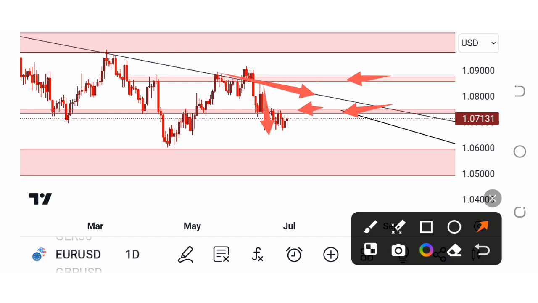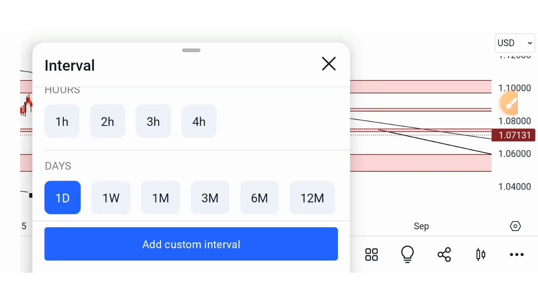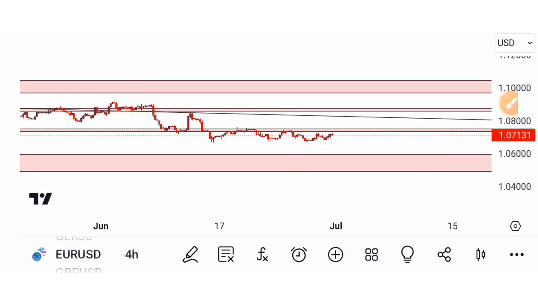I feel like if you want to trade this market, it makes sense to sell at this area over here, sell the market to this support, and if the market reaches this support, you want to wait and see how the market is going to react to that area. If the market breaks, which I doubt it could do, then it would mean the market is bearish, but I do expect the market to have a reaction around the structure, and then eventually you're going to see those buyers coming in. But let's see if there's something on the 4-hour time frame.